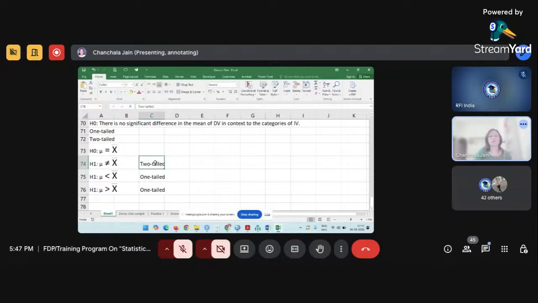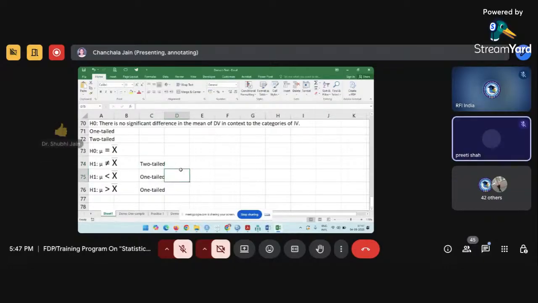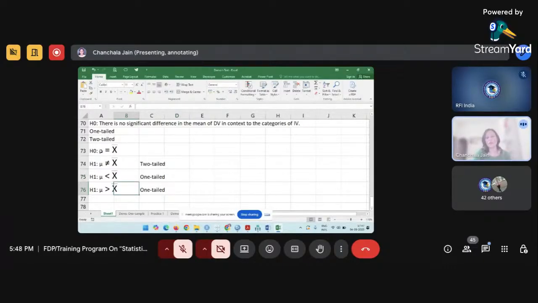Right. So this is important. Usually what people generally do is formulate their null hypothesis like this, and the alternative as there is a significant difference. And after getting the output, they can compare if a significant difference is observed. So they can then comment whether the difference is greater than or less than. That can be conveyed using the results. I'll show you once we perform our test using Excel, right?